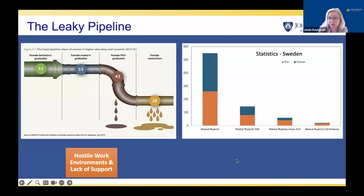So the reasons for this are several, and some of them are that women in academia often encounter biases and discrimination, and that can lead them to be overlooked for promotions, or their contributions are not being valued. And also they might not have supportive mentors and colleagues. And research has actually shown that when a female mentor is mentoring a PhD student, the dropout rate is significantly lower than if there is a male mentor involved.